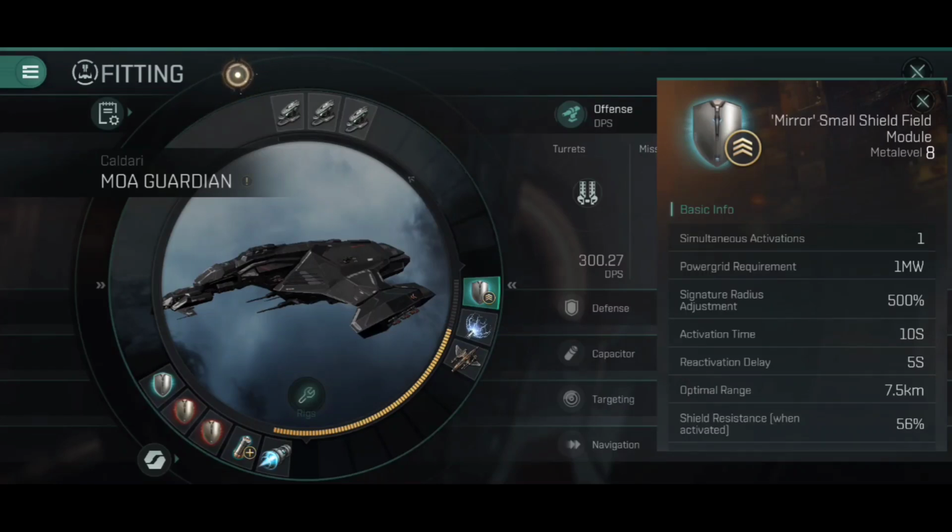We don't actually care about the bubble. In solo content, why do I care who is inside my bubble or not? Everyone's going to be inside my bubble because I'm going to be up close and personal. The reason I've gone for the small version is because it uses less fuel to activate. Now, with it active, our signature radius does increase by 500%, so we're sitting at over 500 meters signature radius, which is bigger than most battleships in the game, which is hilarious.